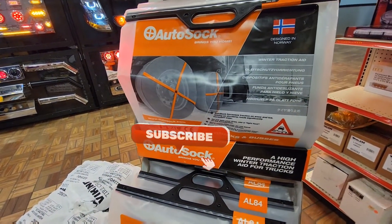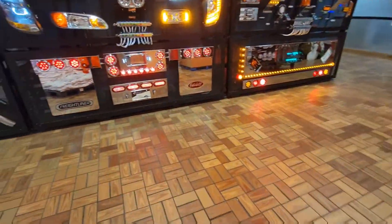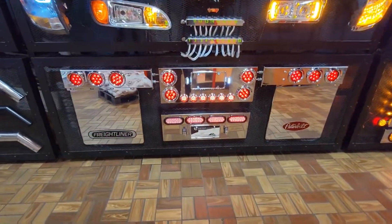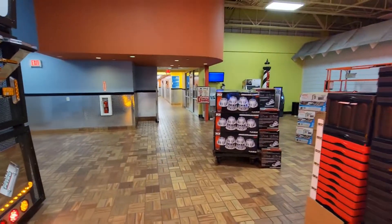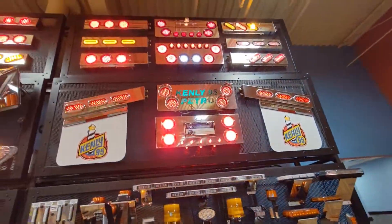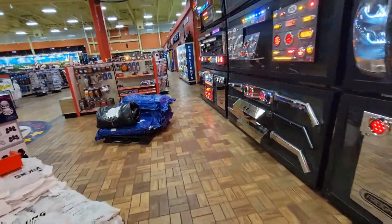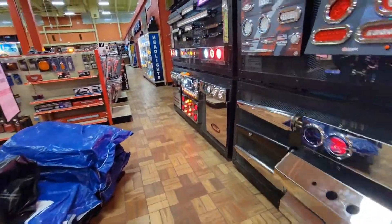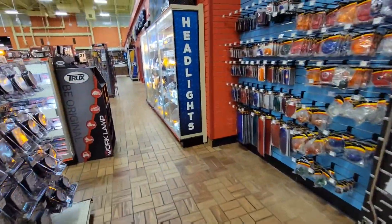Your auto sock brings you home — that's for if you're in bad weather and stuff. Look at these — you can add these on the back of your truck. This stuff is just too cool. They got a lighthouse over there. I'm so fascinated, but we still haven't even got to the thing I came in here for. Let's go down here because I've seen some trucks up there and you've got to see them.